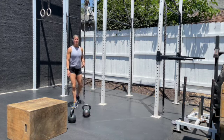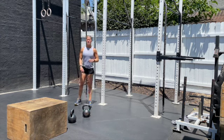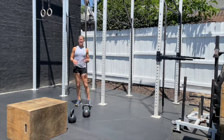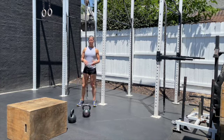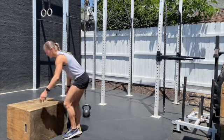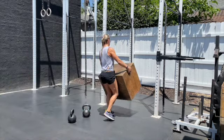We want this completed in under 20 minutes. For the rope climb, the intention is to get to the rope and get up it quickly — we don't want much time to think or rest. You should be able to jump up quickly and get the rep done. If that's difficult, you can scale it to as high as possible, but we shouldn't be spending too much time on the rope.